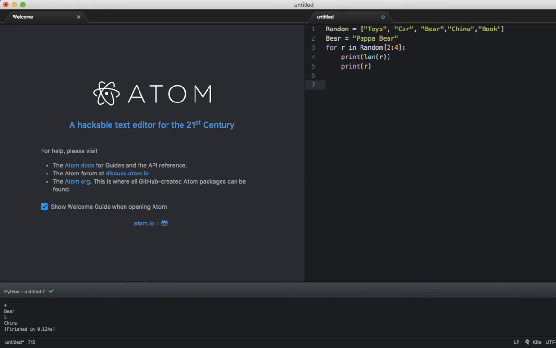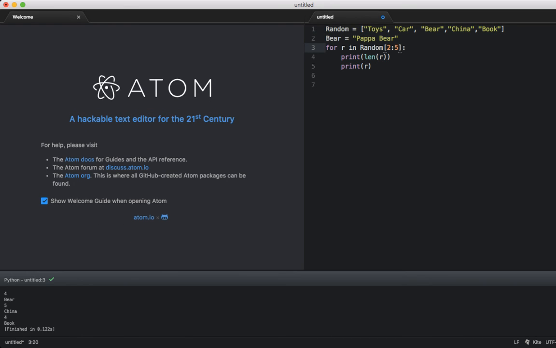So toys is 0, car is 1, and bear is 2. So we're printing out bear. And then 3 is China. Since 4 is book, 4 will not be included. If we did want 4 included, we would just type in a 5, Command I, or if you're using Windows, Ctrl I, and then we're going to get bear, China, book.